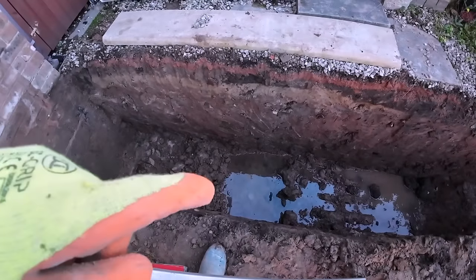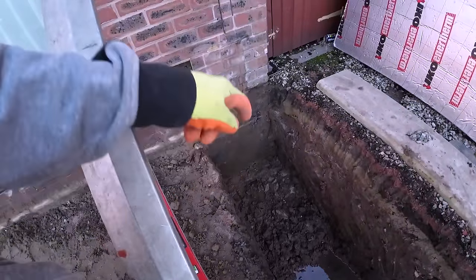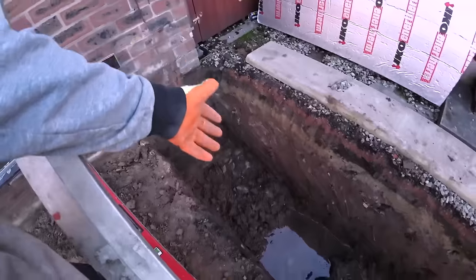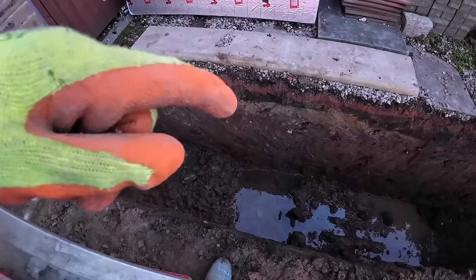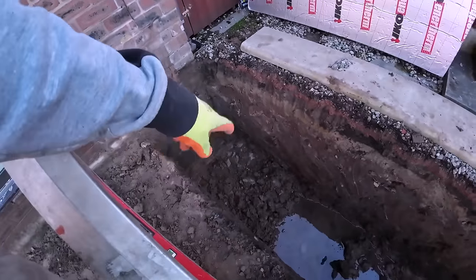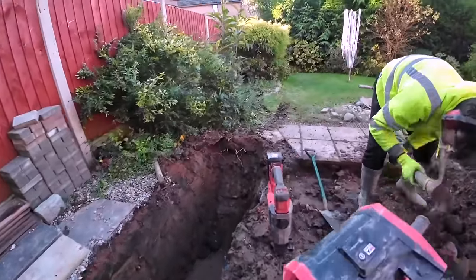That water, that's not from the rain. When you break into a foundation, the water always sits in the trench where it's been backfilled. So that's just seeped out from around the house. Hopefully that'll be all that comes out now. So that all needs bailing out, bottoming out nice and flat, take this lump out, level it through. That's more or less through to the end of the dig now.